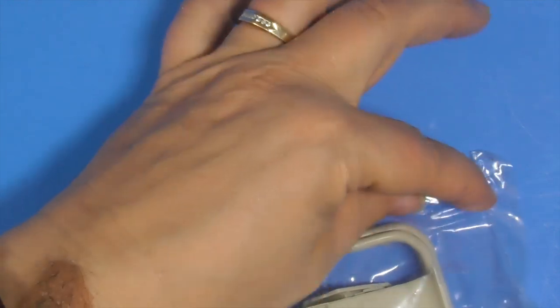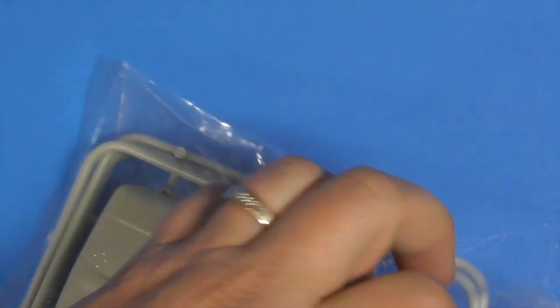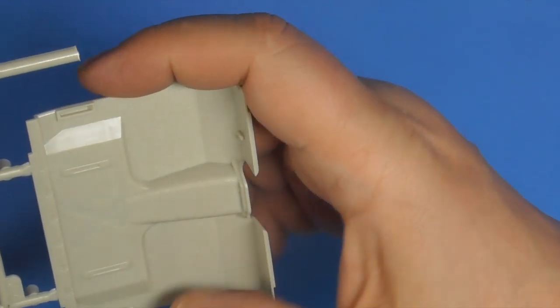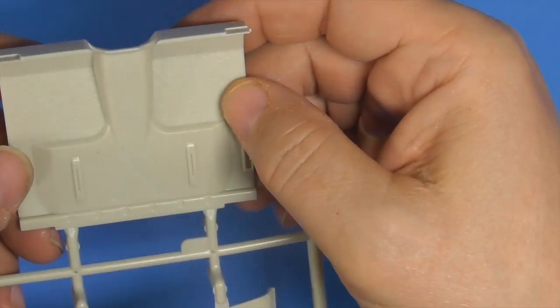And another bag. This has got the hood, the interior details. Boy, it sounds very lightweight. So, the hood and the interior tub. The interior tub has texture. They didn't all have carpet, but they all had some sort of texture on the floor. Cross member where the seats go.